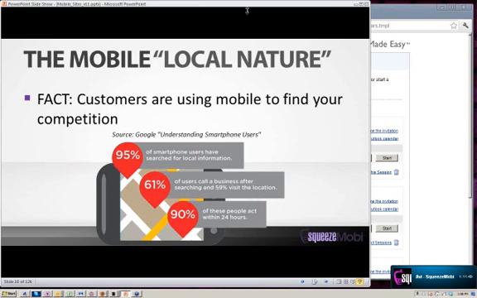This is big: 95% of smartphone users have searched for local information. When you have a smartphone, why not leverage that resource?